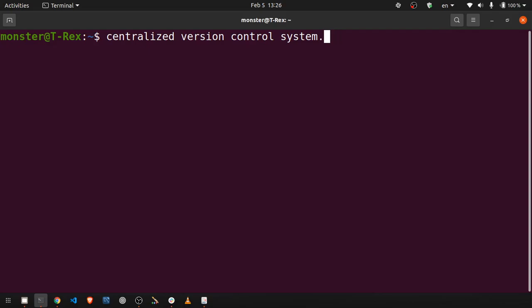Its short name is CVS or Subversion or Perforce. This is the same idea, the same meaning. So people did something different. They created a single server. Server means a single computer that contains all the files, and all the clients, all the developers, just check out those files from the central place.